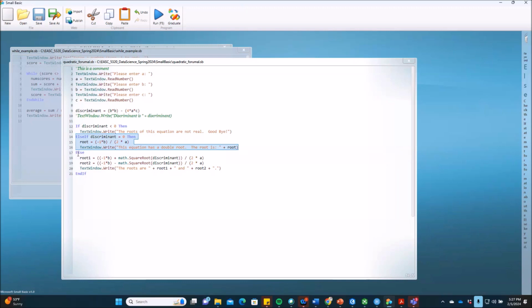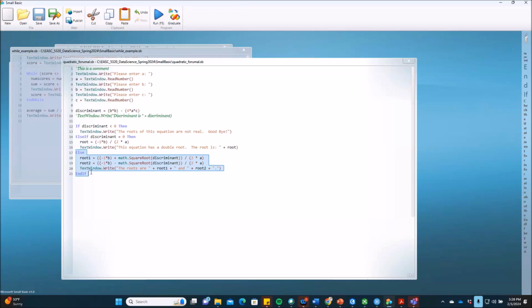Last thing, all right, this is where we bust out our math right here. The very last possibility that we have is that, why don't I put the word else? Because you notice else if has the discriminant equal 0. Else is everything else that didn't satisfy the first part or the second part. There's only 3 different possibilities. So now else, it's got to be greater than 0 because we've exhausted all the other possibilities.